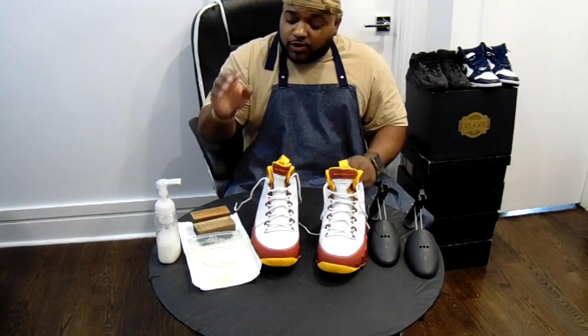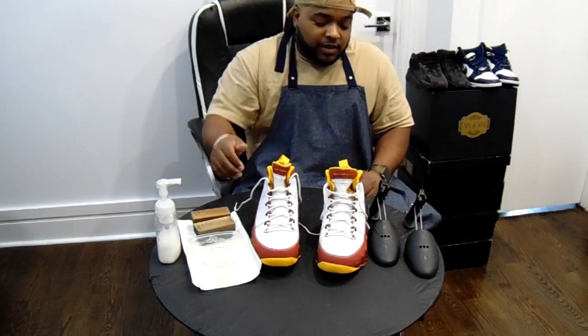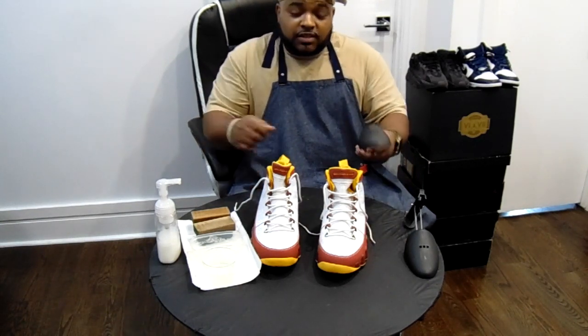So we're going to get started with our soft bristle brushes, our FC 150 bleach and water for the laces, and we have our shoe trees for the inside of the sneaker to get that support we need while we're scrubbing. So let's get started.